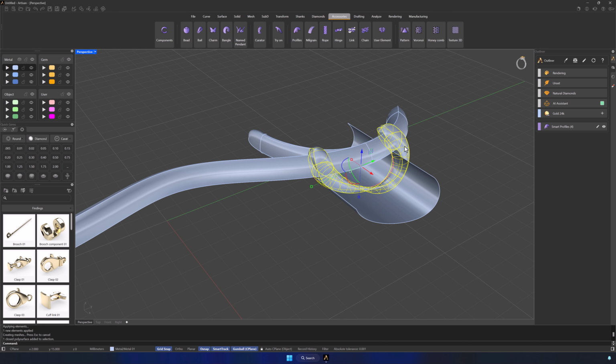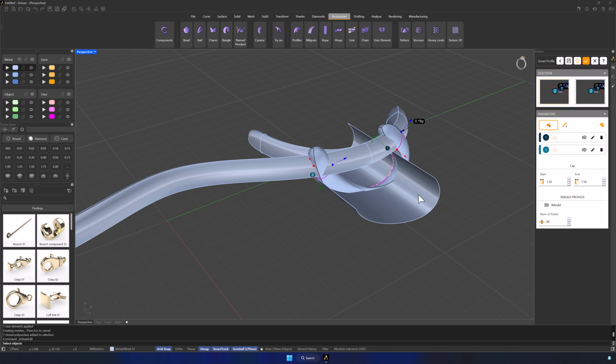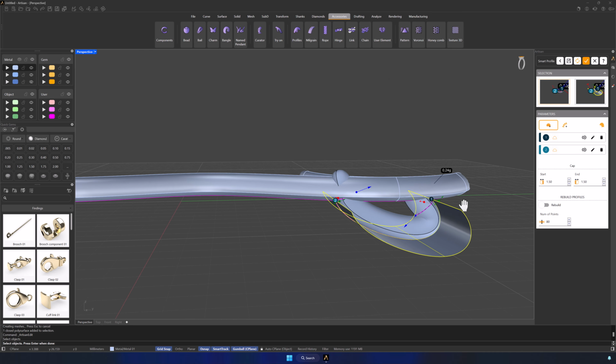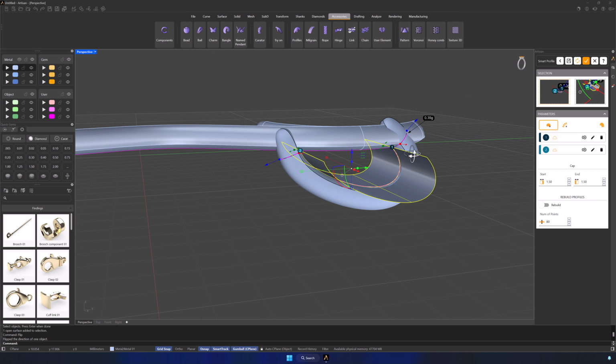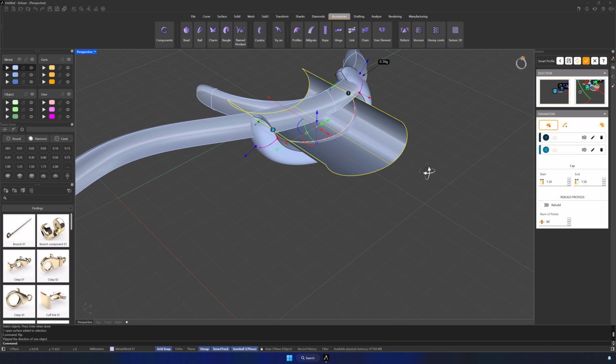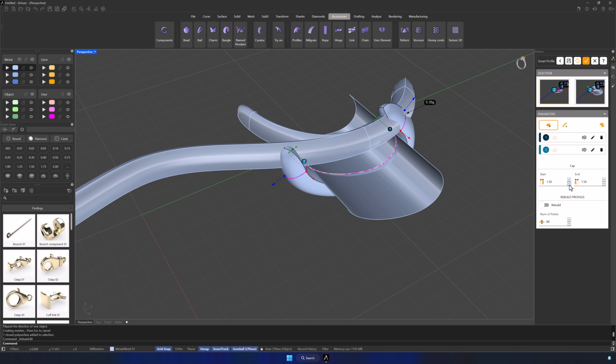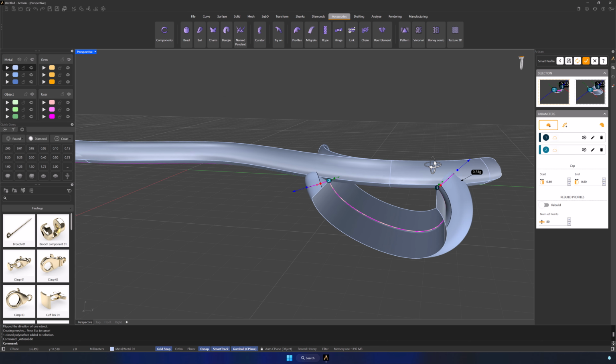We'll edit it and add the surface to the selector. If it's oriented incorrectly, we'll select the surface and type Flip to reorient it. Then we'll add the surface to the selector again, and we can now see the profile is correctly placed. To finish, we'll adjust the start and end of the cap so they don't stick out. In my case, I'll set the start to 0.40 millimeters and the end to 0.80 millimeters.